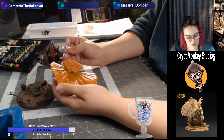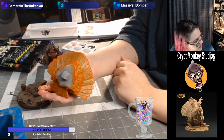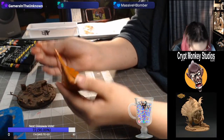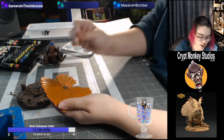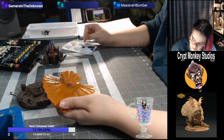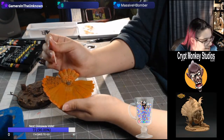Disappointing thing is I am on this feather, and then I have to go all the way around to the other side. And then I have to do all of these. We're gonna be here a while. I did not thoroughly think through this plan of action. Not gonna lie. It is going faster now, though. Luckily.